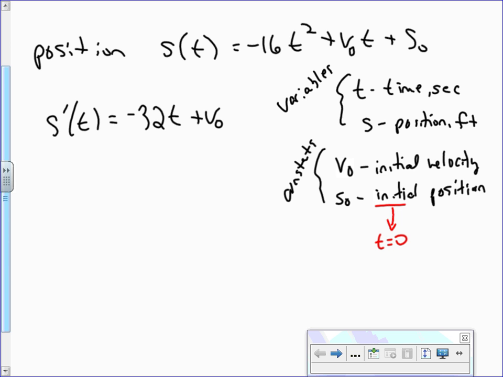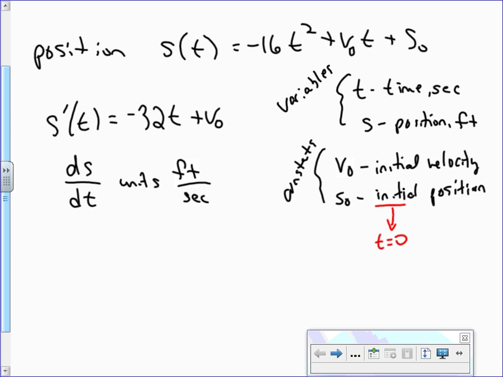So what we're going to talk about today is what does this mean when you take the derivative. All right. So I'm going to take this back to the other notation. Instead of s prime, I'm going to say ds dt, although s prime is fine. What are the units on changing position? Feet. What are the units on changing time? Seconds. So what are the units on the derivative of position with respect to time? Feet per second. Does everybody see?